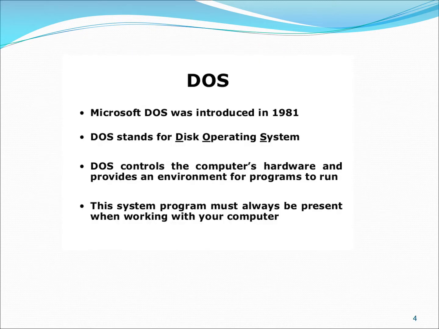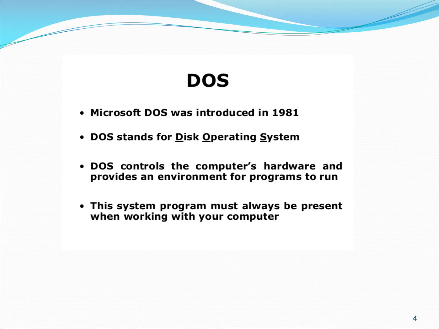Microsoft DOS was introduced in 1981, which was the earlier version 1.0, and then later on various versions were developed. DOS 1.25 was released in 1982, in 1983 2.0, 1984 3.0, and later on various versions were developed with extra features added.